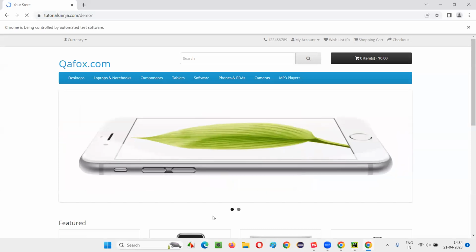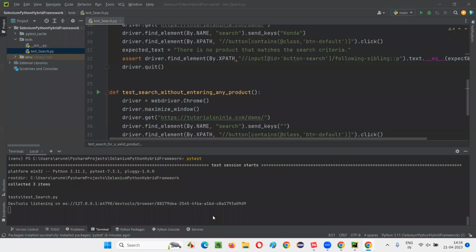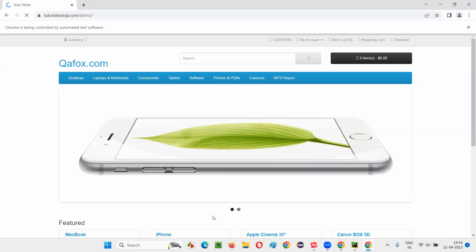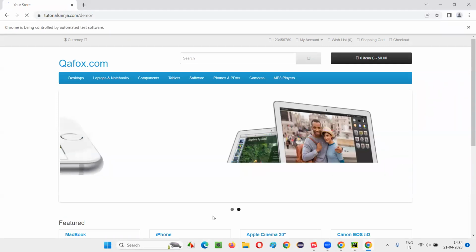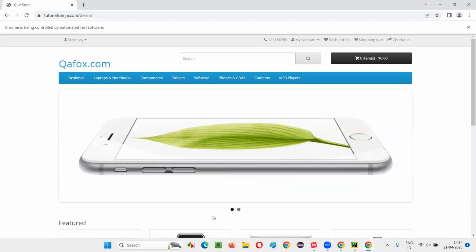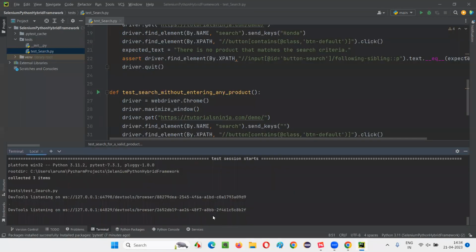Let's see the 3 out of 3 tests run. You see, first test got executed. Second test got executed.